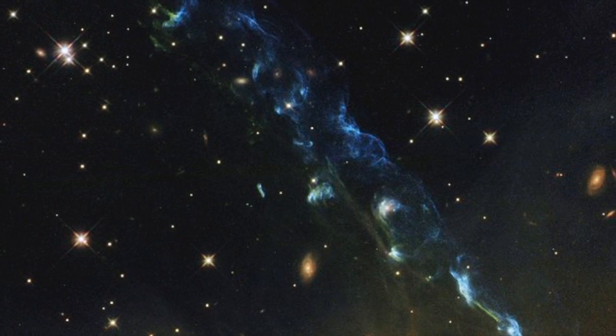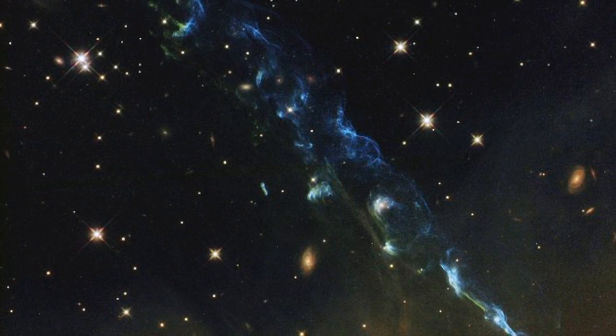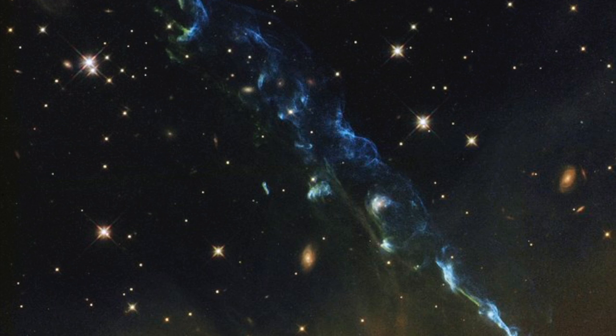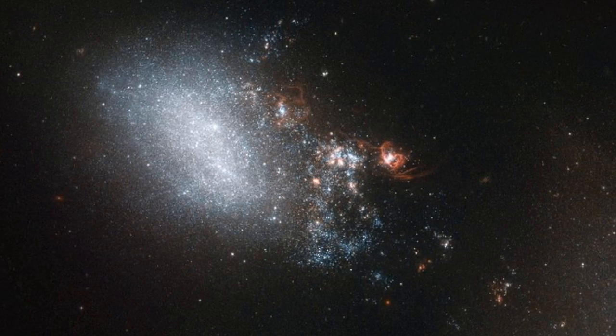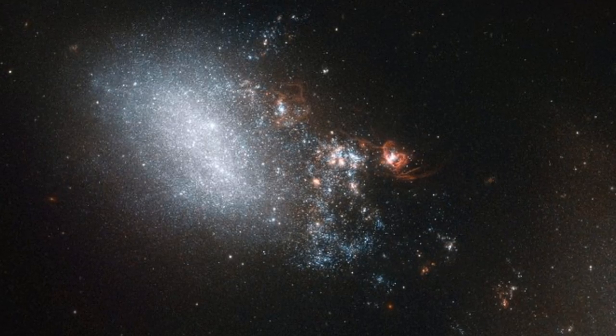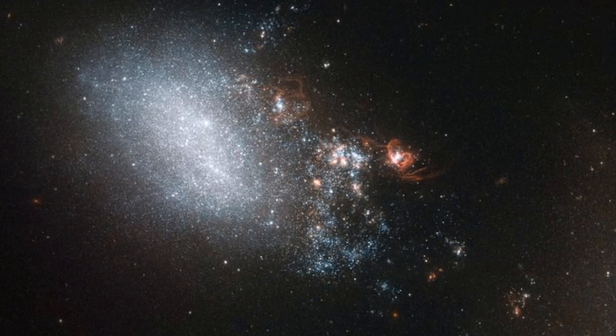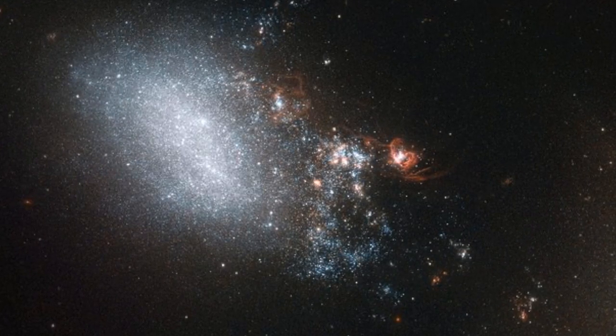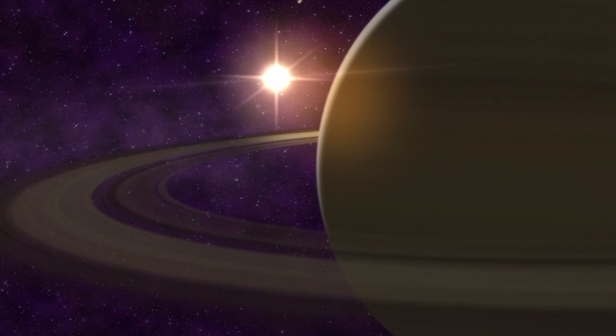It's a complete unknown whether events outside of our universe could affect us inside it. I've done past videos on a discrepancy called the axis of evil, where the overall temperature of the CMB is different north and south, and how this very strange feature somehow lines up with the plane of the solar system. That also should not be. But one thing that could cause it, possibly, is if the universe were being compressed by something, and just so happens to line up with the plane of the solar system entirely by chance.